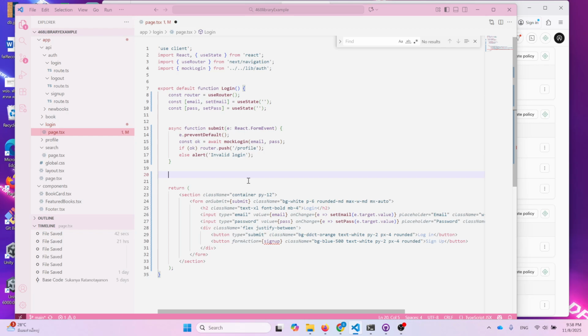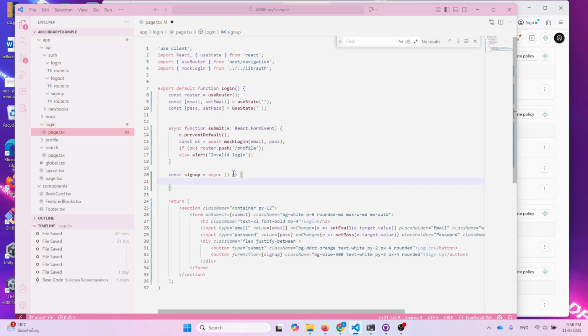Then we add the information into the auth table, and if we add the information to the auth table successfully, then we create pattern. So that's the step. I'm going to create a function expression. Actually, you can just do an async function signUp. That should work as well. It's just that I have it done this way, so I'm going to keep it, just like when I tested it.